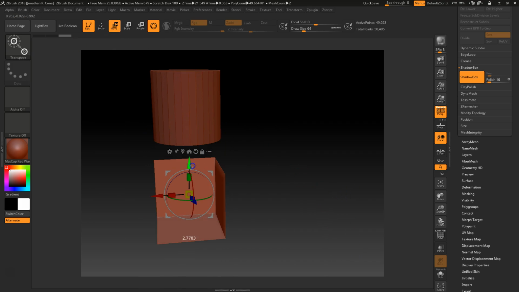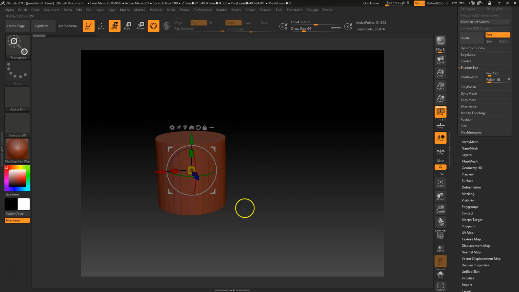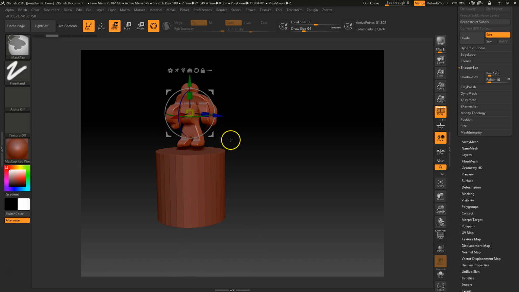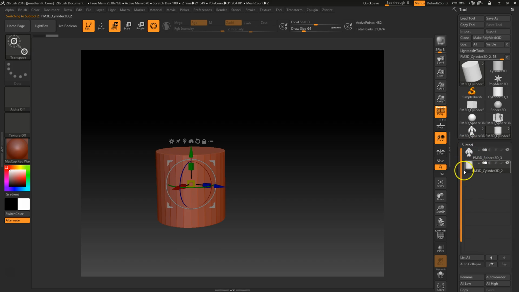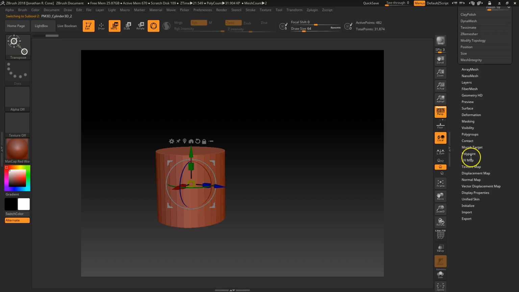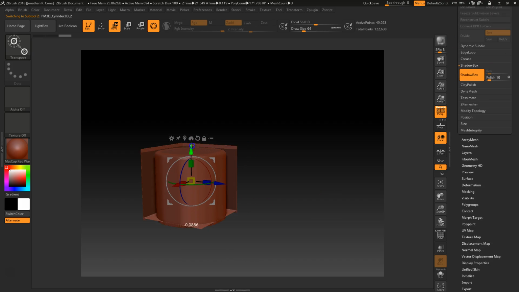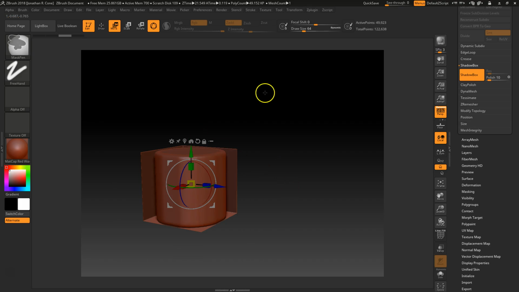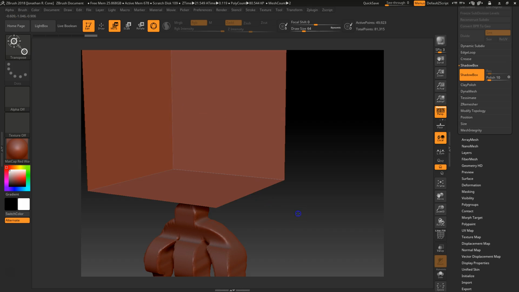I'm just going to move it, let's say, oh crap, I know what happened. Let me see something. Is my guy still there? He is. Okay. I forgot to do this. Before I make the shadow box, I got to grab the cylinder. I was still on this guy, so it was replacing him. I'm going to grab the cylinder, and then I'm going to go ahead and go geometry, and do shadow box. Okay. And I'm going to hold Control, click, and drag to clear that out. And I'm just going to pull it up so he's out of the way.